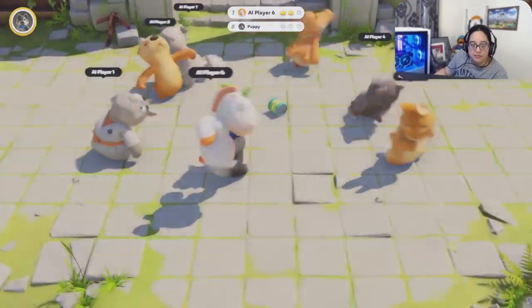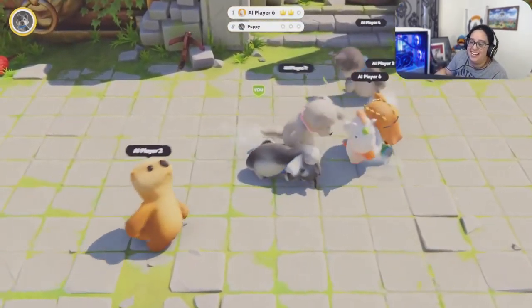Oh no. You're out of here. He jumped right into... I walked right into his dropkick. Oh, I kicked him out. Help me bring it, y'all. Help. Help me bring it. Oh my god, I threw myself right in front of it.